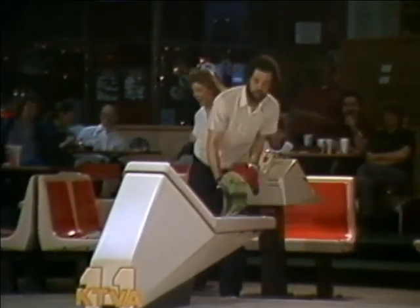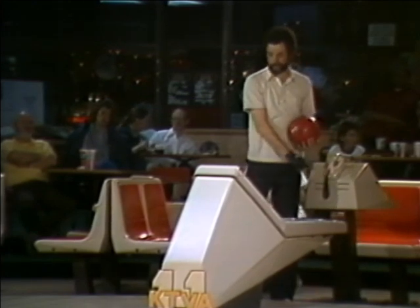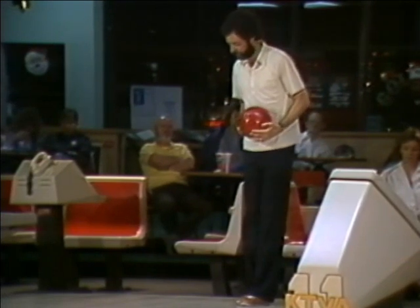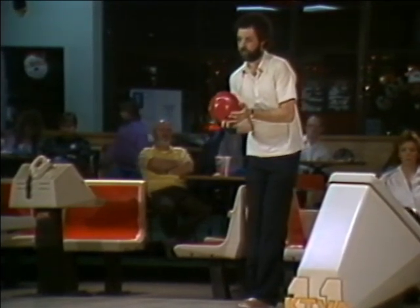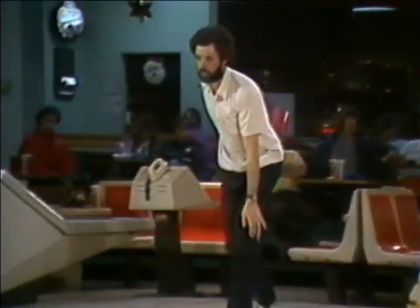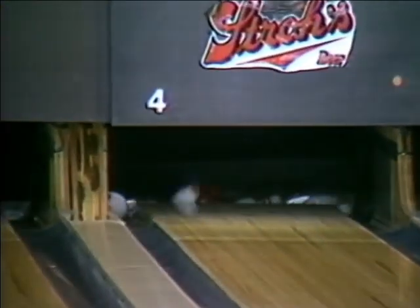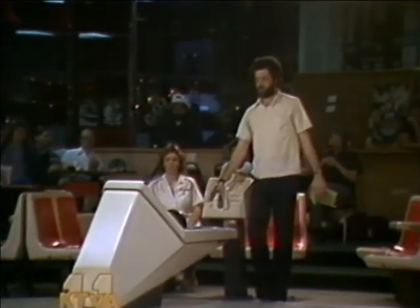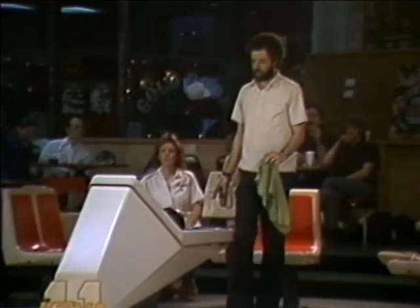Okay, Harry can get up and throw 2 strikes, and he will be within 15 pins of her. Important shot. You can see him loosen up his hand a little bit. Set his hand position. Great shot for Harry. Swings out to the channel. Nice one. Screaming back. Excellent shot. Boy, he had some good ball speed on that one, too. Good form, just did everything right and comes up with the strike. That's right. Excellent shot for Harry.